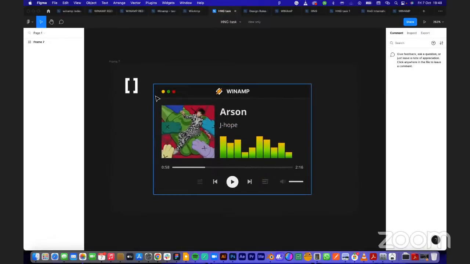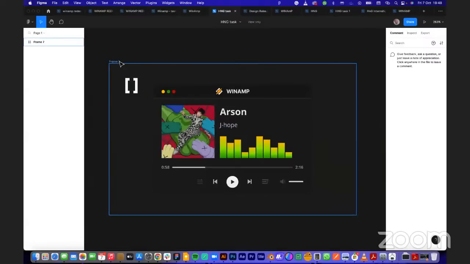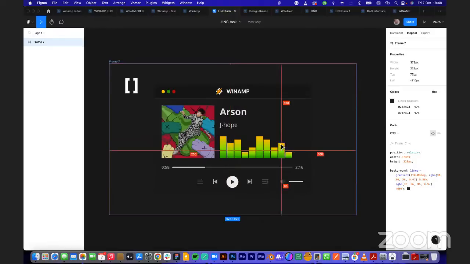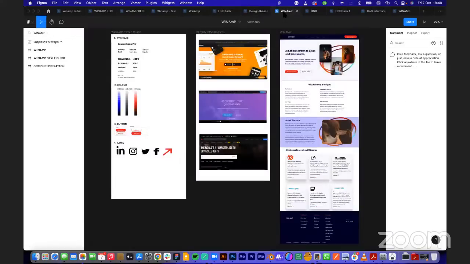Okay, I'm not going to waste too much time on this. This person designed a component. This is not a desktop app. This is just a component that could have been in a desktop app, so we can't judge this. This is not what we asked for. I mean, it doesn't look bad. It looks good, but this is not what we asked for. So I'm just going to be moving along.